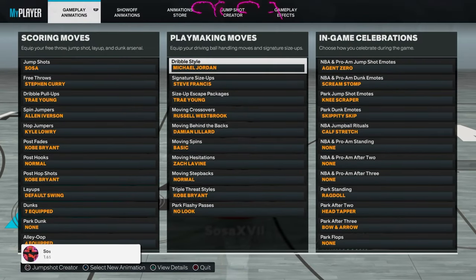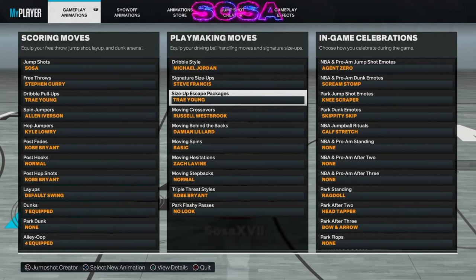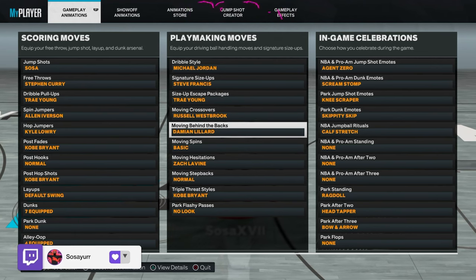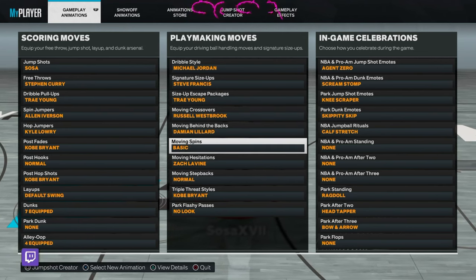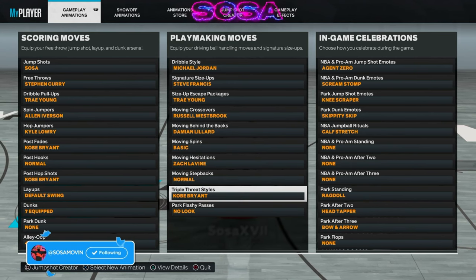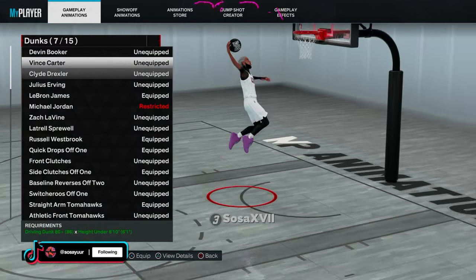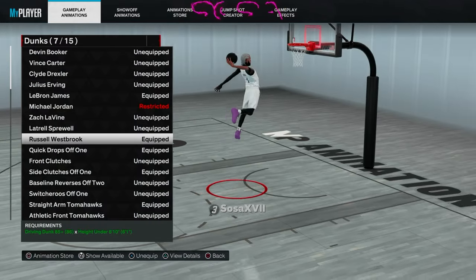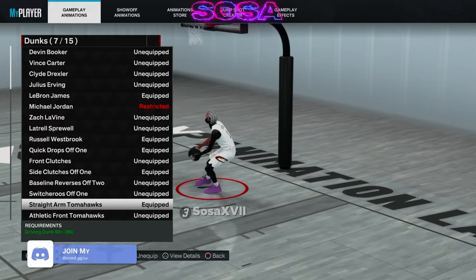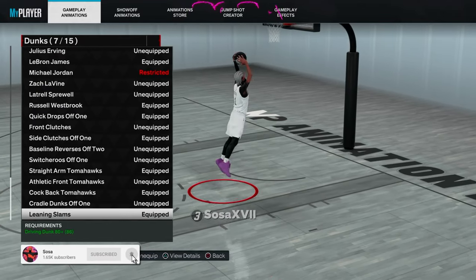I got Michael Jordan dribble style, I got signature size of Steve Francis, I got size sub escape pick is Trae Young, I got moving crossover Russell Westbrook, I got moving behind the back Damian Lillard, moving spins basic, moving hesitation Zach LaVine, moving step back normal, triple threat, that don't matter. Over at my dunks, we got LeBron James, we got Russell Westbrook, we got quick drops off one, we got side clutches off one, straight arm tomahawks, cockback tomahawks, and leaning slams.